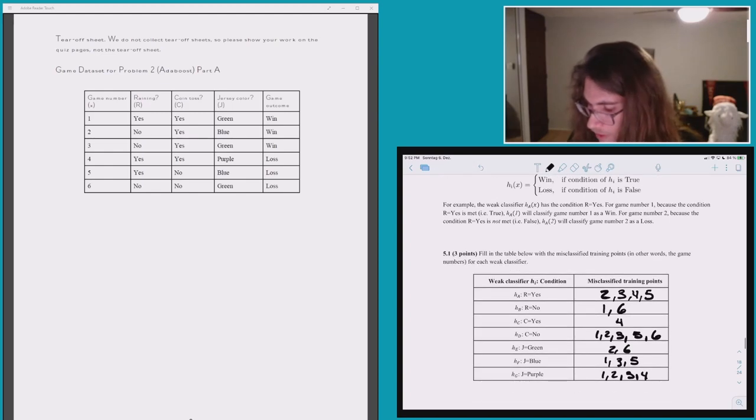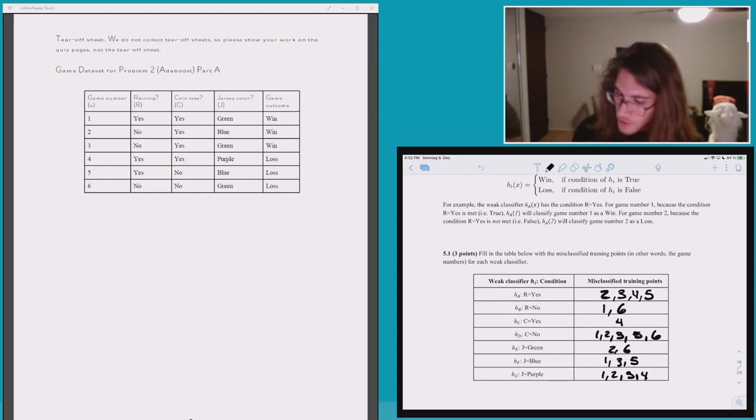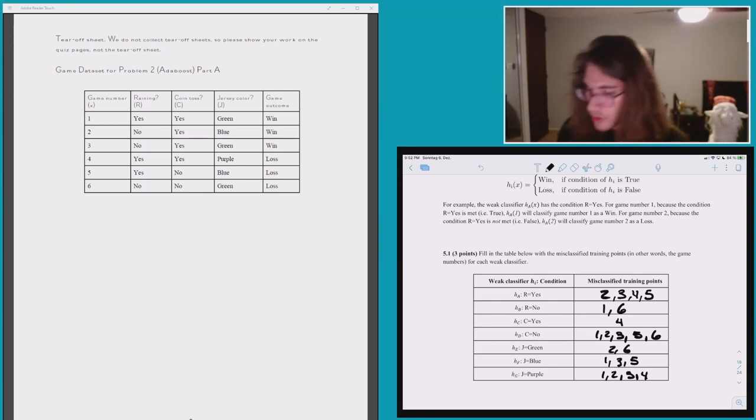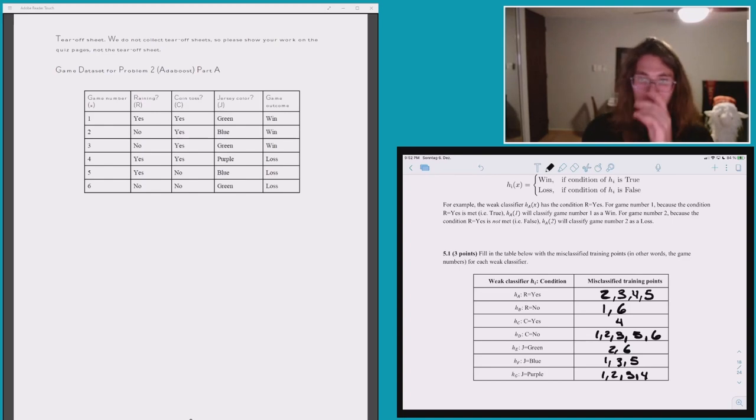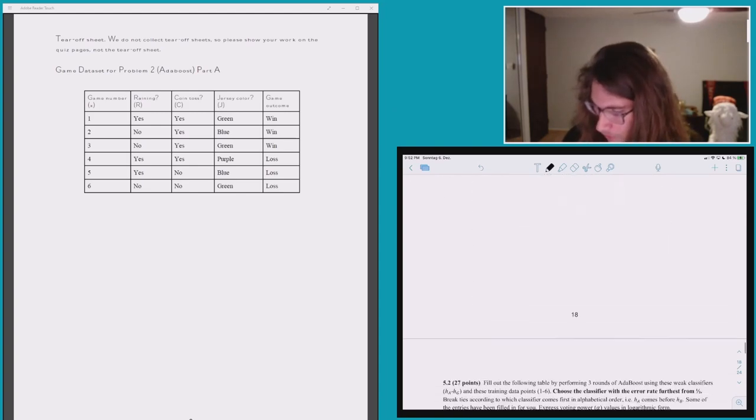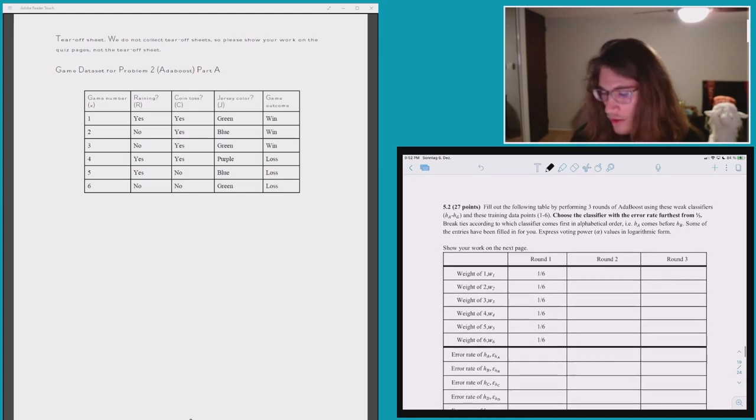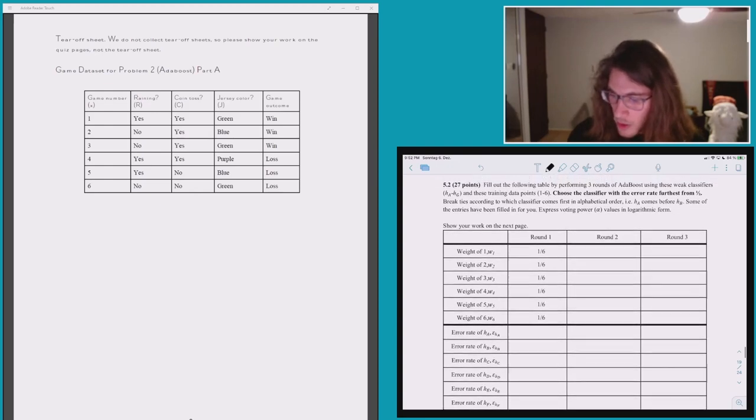Okay, so we have all the classifier mistakes. Note them down somewhere, or mark this timestamp in the video, because I would have to flip back and forth between pages a lot more than I already do in order to keep track of everything. So I've written down some information on my side so that I don't have to go back and forth as much for the next section, which is obviously to do this Adaboost problem.